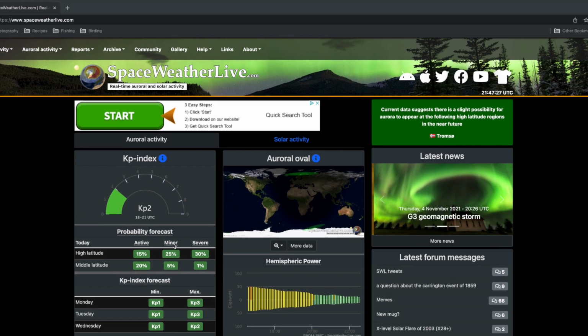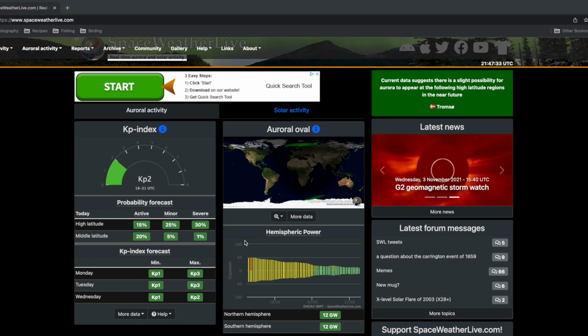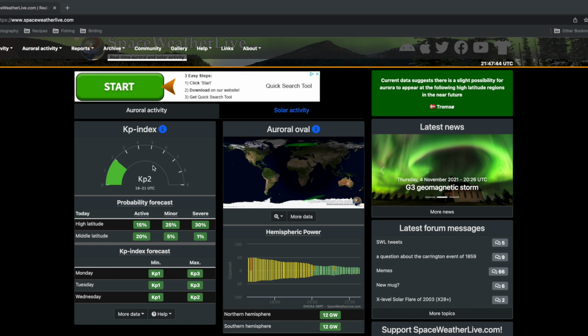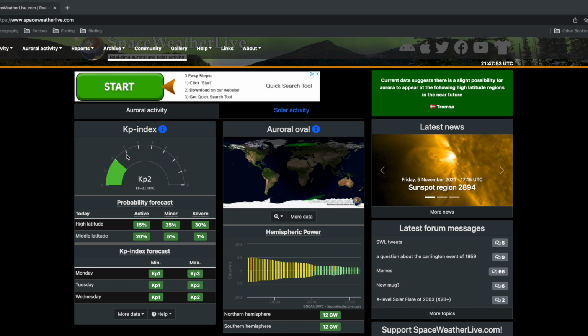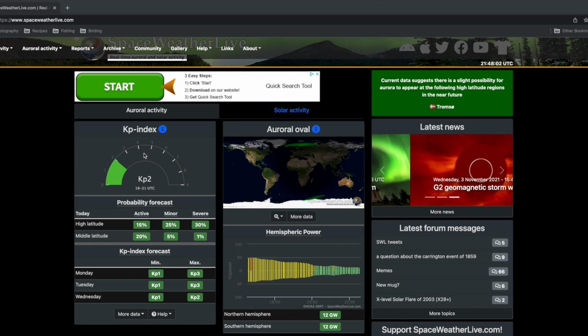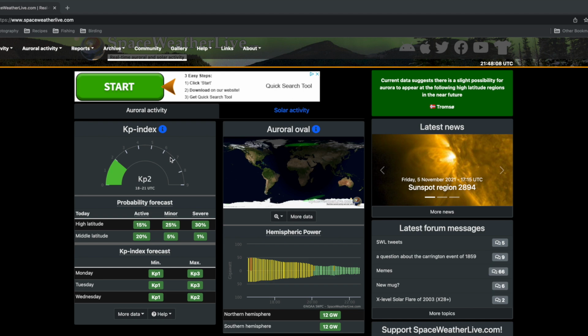And the first thing you're going to see when you come to this website is a multitude of information, and I just want to go over sort of the important ones here. A big one is the KP index. The KP index is a measure of disturbance in the Earth's magnetic field, and as this number gets higher, the odds are more likely that you're going to have aurora visible overhead at night. And generally, you need KP indices of greater than 3 to have much aurora activity, and to really get strong aurora in the lower 48 of the United States, you need numbers that are 5 and higher.